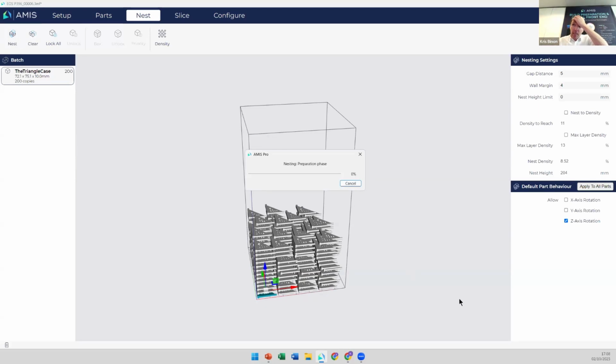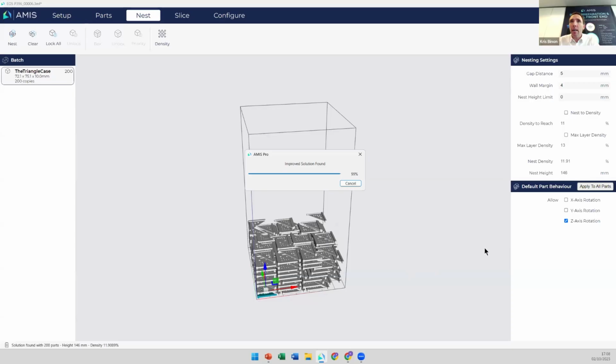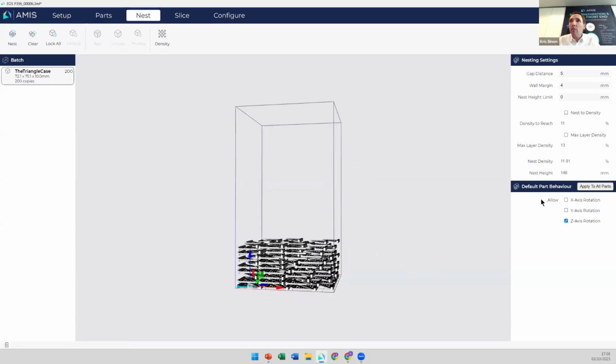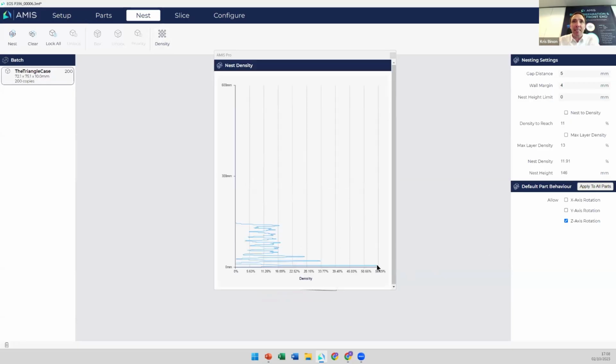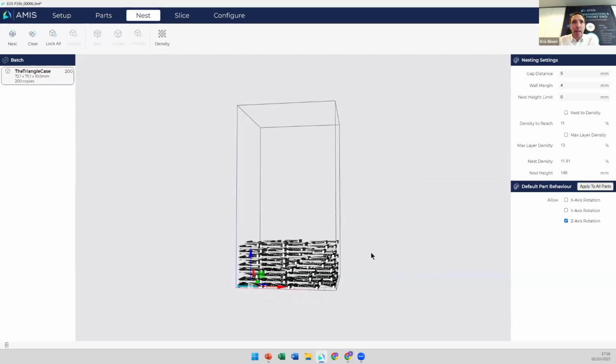So if we try with that, and it does need some time, it's 200 parts in the end. It gives you a nesting height of 204 millimeter. We're gonna go see that down. Yeah, there we are. I'm stopping again at 99%, so at 146 millimeters. But of course, with a nesting density that in some cases goes up to 56%, you wouldn't want to dream of.